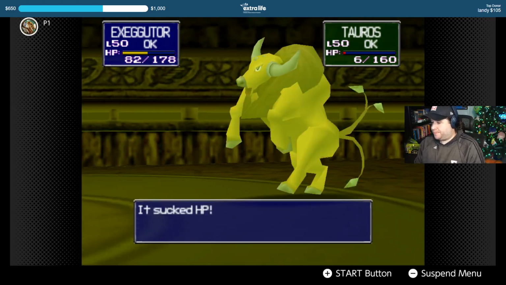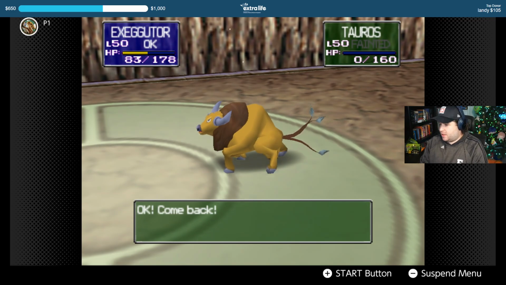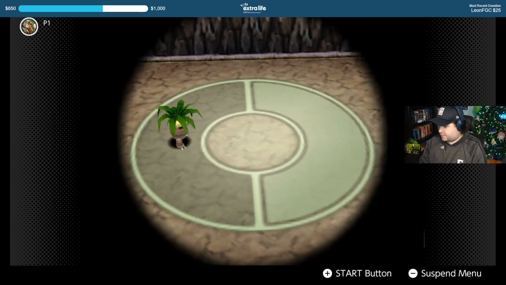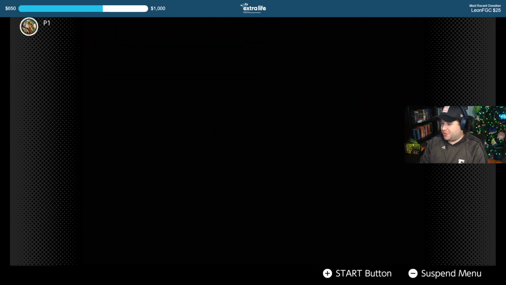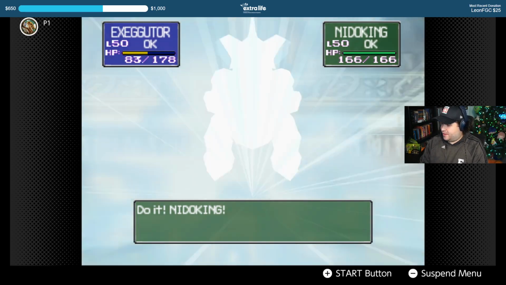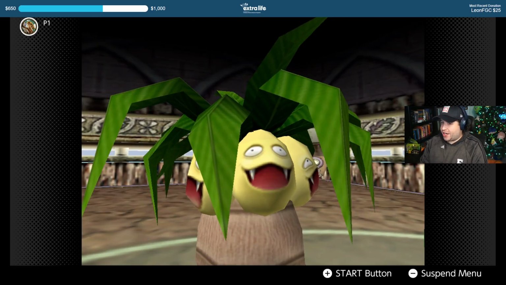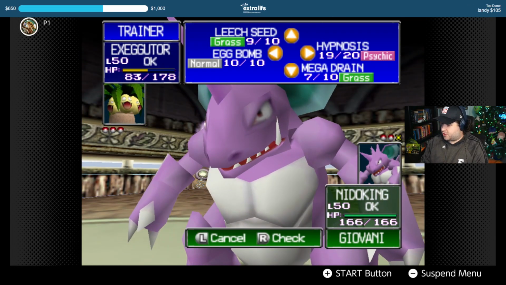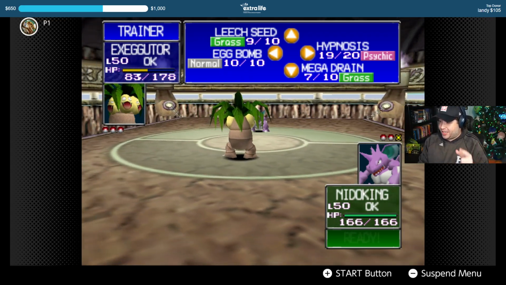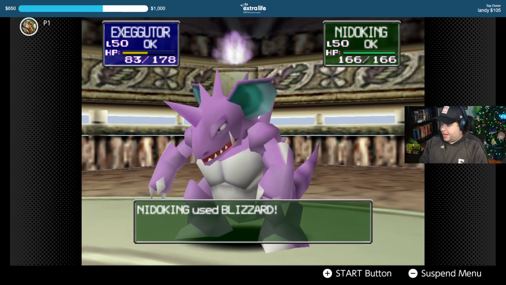Wow, Mega Drain. Good hit. That's huge, because Tauros was easily the biggest threat on his team. Yeah, 70% chance to hit. Yep. And one was a crit. Oh, it's Nidoking. I'll say this is actually good for us. It's not good for Exeggutor. Exeggutor's in trouble. But it's great for us because Jinx can come in on this and sweep it up easy. It also has Blizzard.